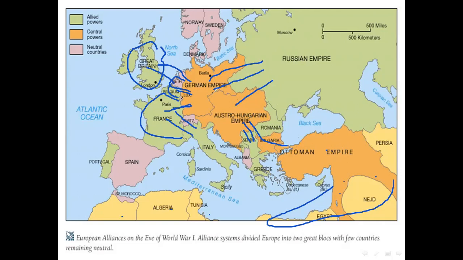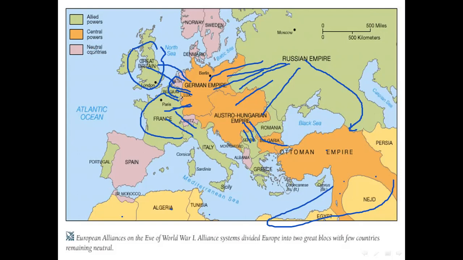Now we have these orange countries on one side and these green countries on one side. What the Ottoman Empire didn't know was that the Russian Empire was very big and strong, and the Russian Empire would come also to attack the Ottoman Empire from the other side. So Russia here was attacking everybody. Russia was the biggest, so it has the biggest resources.